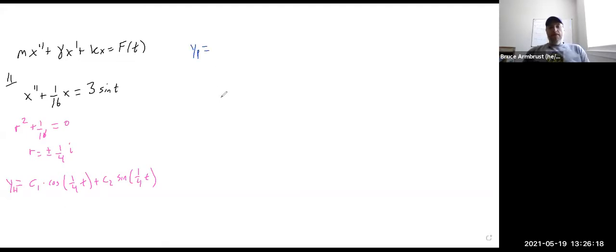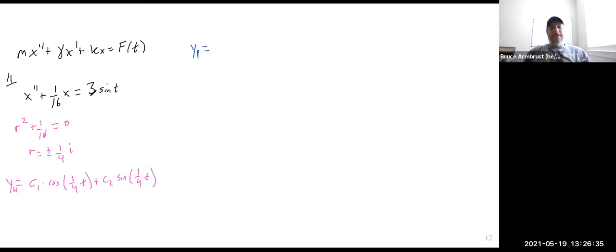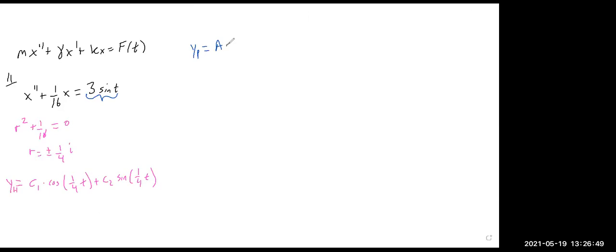So what method do you want to use here? Please don't say variation of parameters. Yeah, I was thinking reduction of order. I definitely like reduction of order because this is, oh, actually, no, I don't want to do reduction of order either. I want to do undetermined coefficients. This is a nice form, right? What kind of functions are going to give me sine when I differentiate? Well, cosine, either cosine or sine.